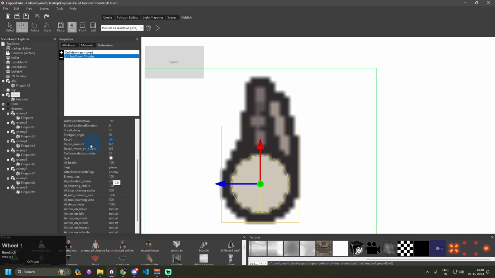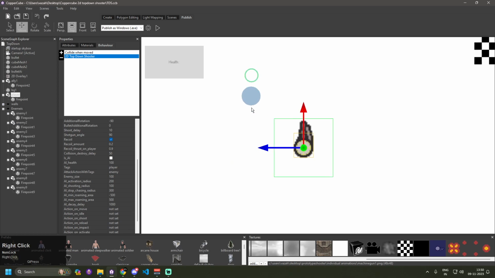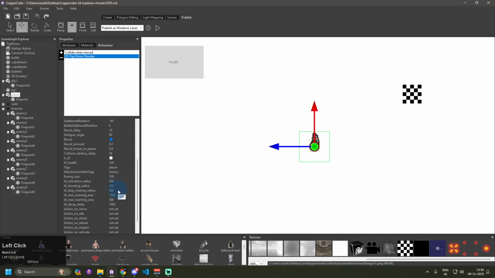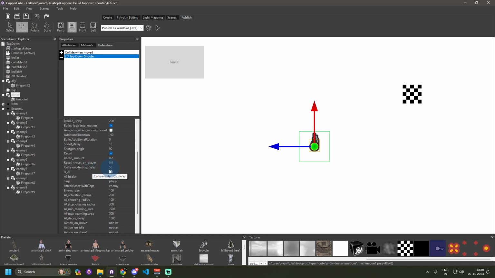So then we have this option, collision destroy delay. This will destroy the bullets whenever a bullet collides with obstacles or walls. It decides how fast the bullets are destroyed. So right now it uses 50 milliseconds to destroy the bullet.